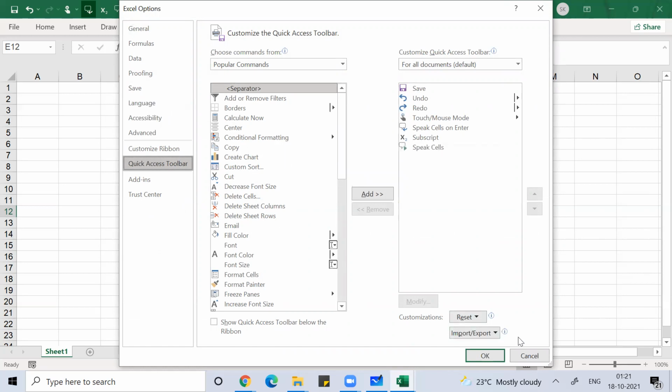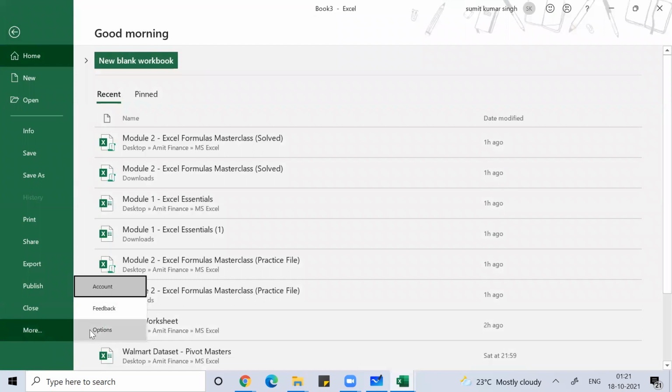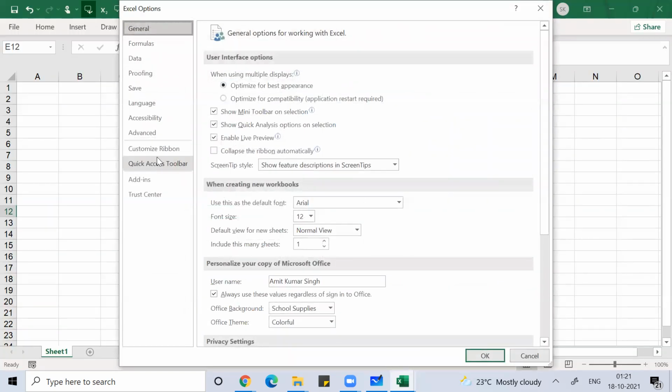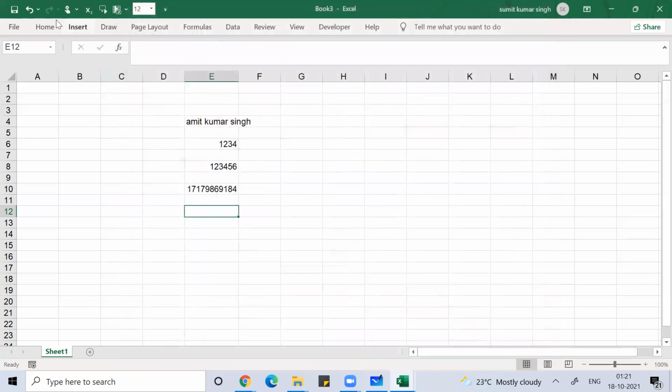So you can do that work. The same thing you will get from File, then Options, and when you go to Options, you need to go to Quick Access Toolbar, and there you can click whichever command you feel is relevant for you. If you want to remove them, you can remove them. So like this you can customize your quick access toolbar.